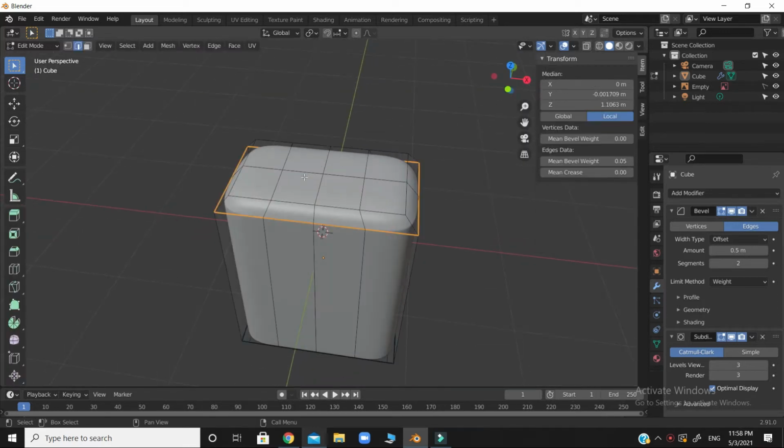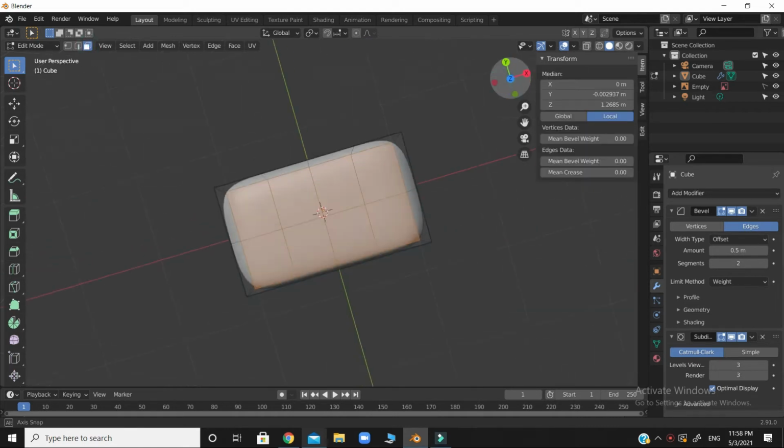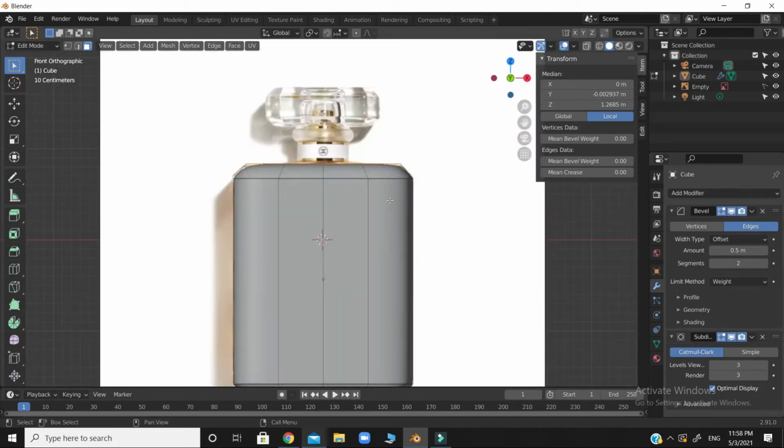Alright, so press tab, go to edit mode, and what we need to do first is to create another extrude here. So select these faces. Kita akan select di bahagian atas ni sahaja. Dan saya akan tambah satu lagi.